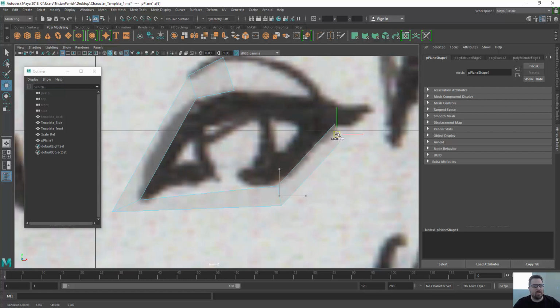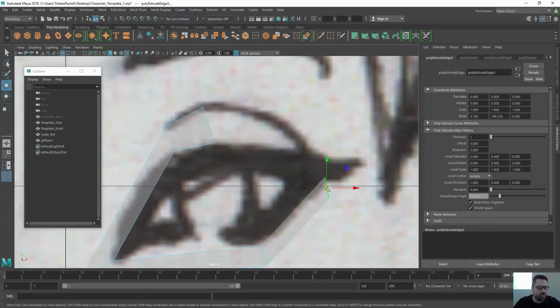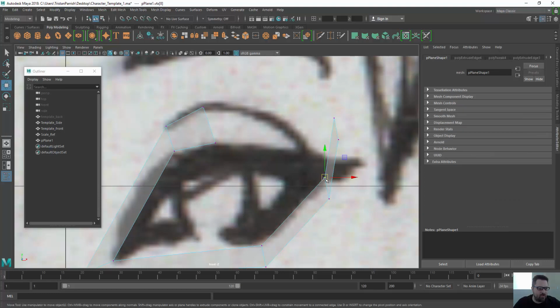Also, one thing I have to be mindful of here is that she has some eyelash, which is not part of the shape of the eye, so I need to slightly acknowledge that while I'm working with this.